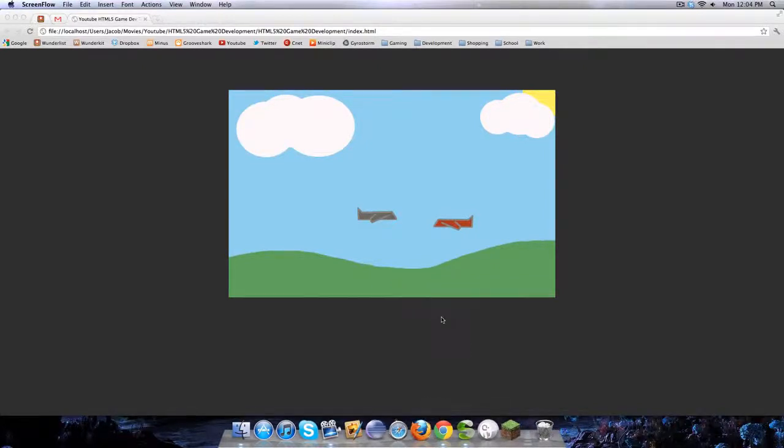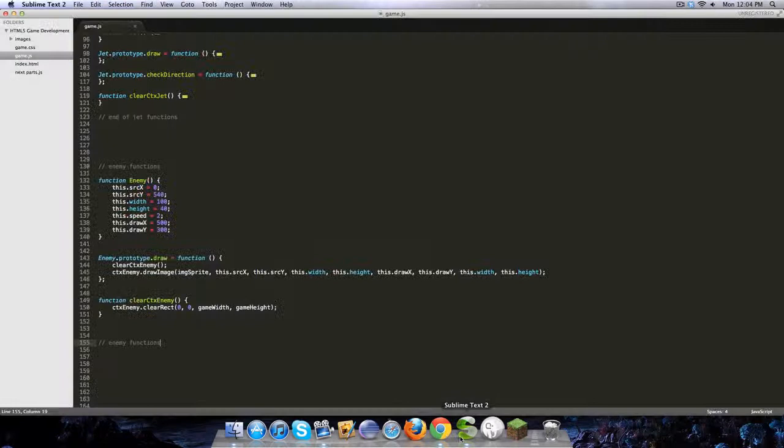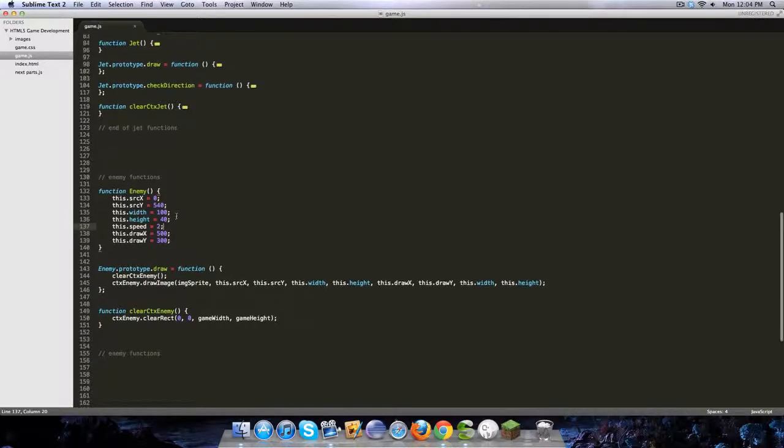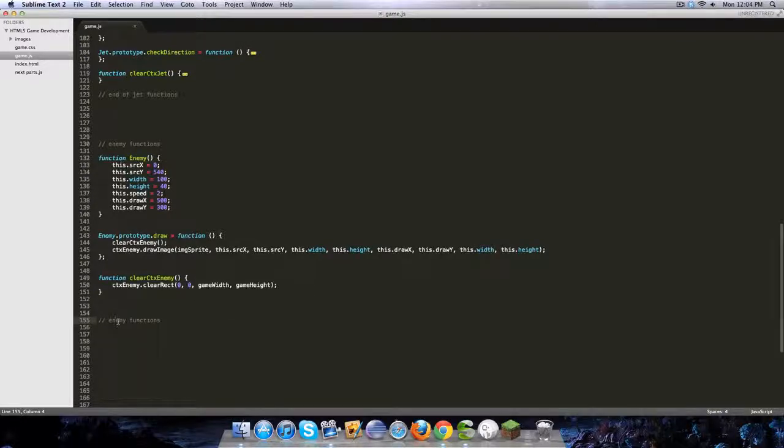Now let's start off. So far with our game, our jet can basically do circles around the enemy jet. Our jet looks like it's going pretty smooth, actually. Like the way it draws, it goes pretty smoothly. And right now the speed is 2 pixels per FPS, whatever, like how often the enemy gets drawn. Now, one thing I forgot, actually, enemy functions are right here. I don't know, it's your choice. I just do it so I know what I'm doing or where I am.